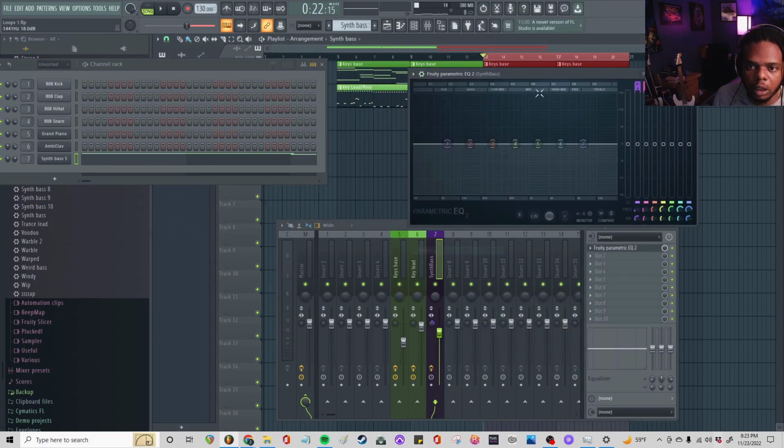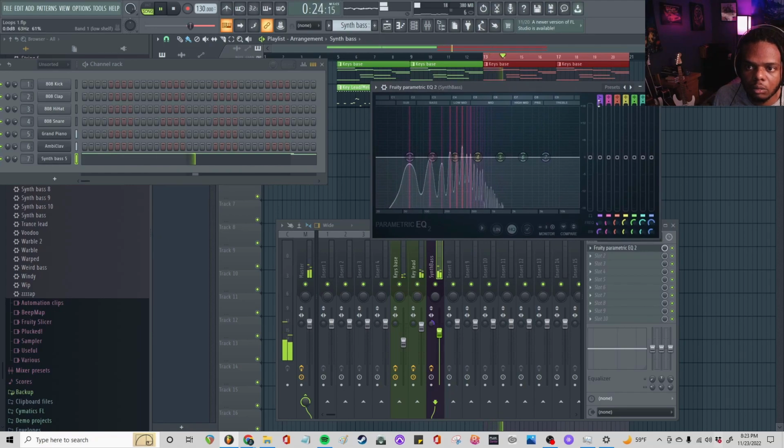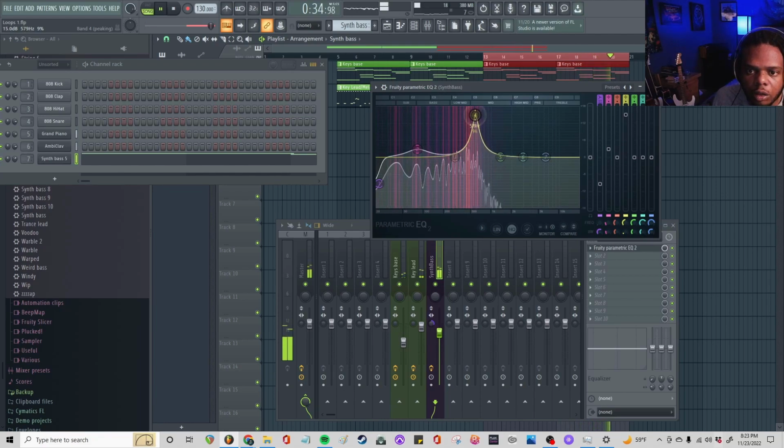EQ is very important. And I'm just going to clean up a little bit of the low end. Bring this up just a little bit. And I'm going to take the mid-range, bring that up just a little bit.